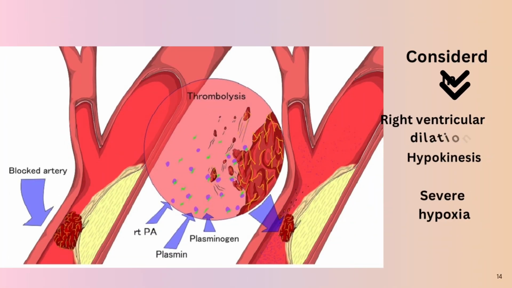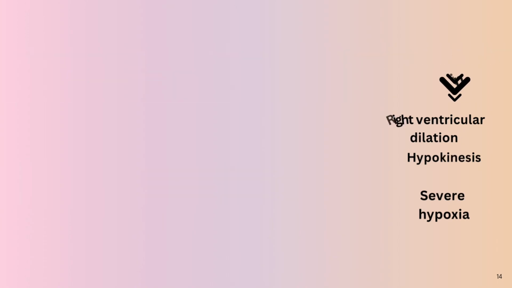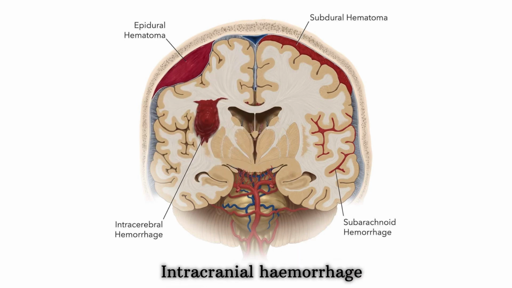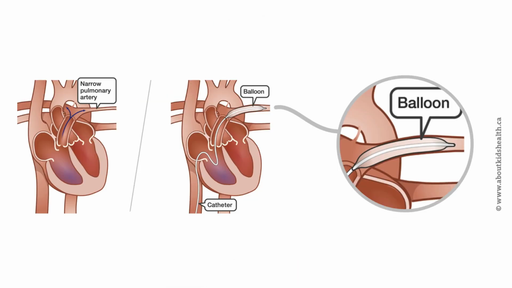Thrombolysis is indicated in any patient presenting with acute massive pulmonary embolism associated with cardiogenic shock. In the absence of shock, the benefits are less clear, but thrombolysis may be considered in those presenting with right ventricular dilation and hypokinesis or severe hypoxia. Patients must be screened carefully for hemorrhagic risk as there is a high risk of intracranial hemorrhage. Surgical pulmonary embolectomy may be considered in selected patients but carries a high mortality.